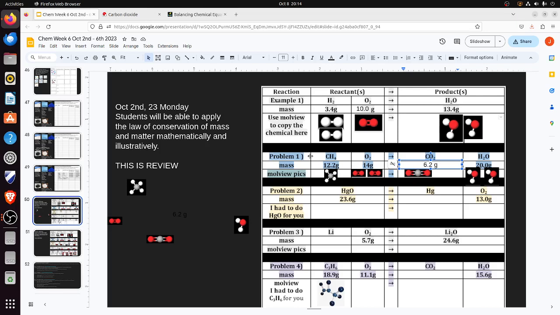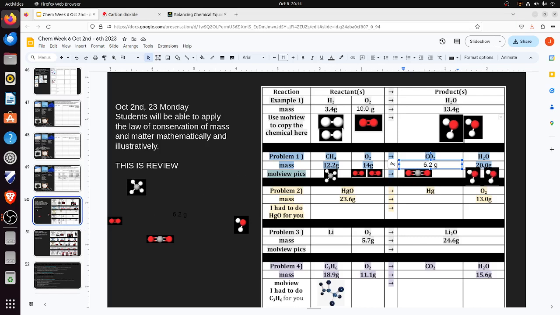Now keep in mind, the universe does not care if we did this problem correctly or not. The law of conservation of matter says that if you burn a candle flame, it's going to do its chemistry based upon that law, whether you know how to do it or not. So this is us just understanding that when methane burns with oxygen, it uses 2 oxygen molecules and 1 carbon dioxide molecule is produced. That's our new chemical, definitely indicating a chemical change. And it produces 2 water molecules.